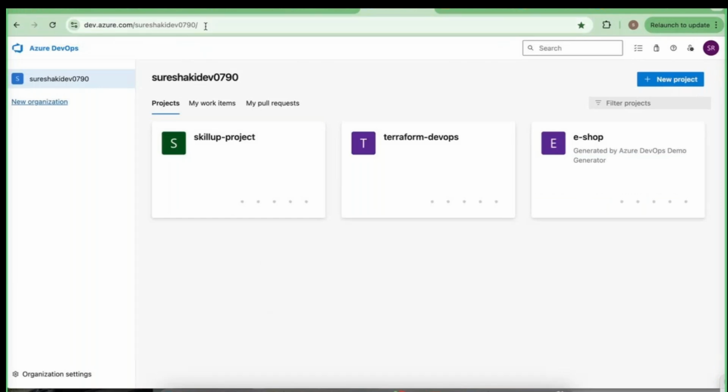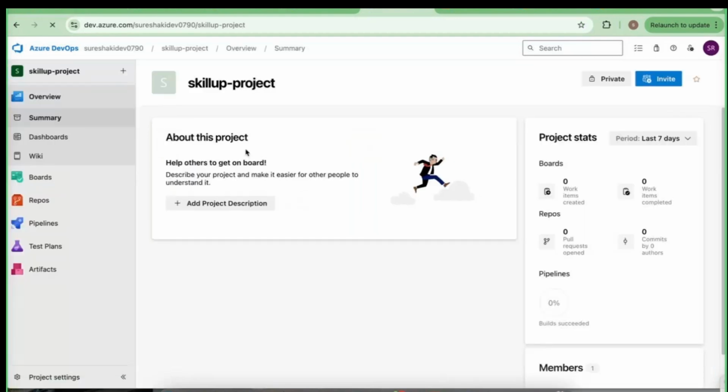Now let me show you. Okay, now I have logged into the Azure DevOps portal. This is my organization. Once I log into the organization, these are my projects. I have already created them, but later we will see them in detail. Let me show you just a few things. This is the suite actually. They have given Wiki, Azure Boards, Azure Repos, Azure Pipelines, Azure Test Plans and Artifacts. These tools they have included combined and given to us, and we can access these as a single service. That is called Azure DevOps. If you don't use Azure DevOps, you have to adopt each and every tool separately, and make yourself a DevOps culture. Okay, fine.